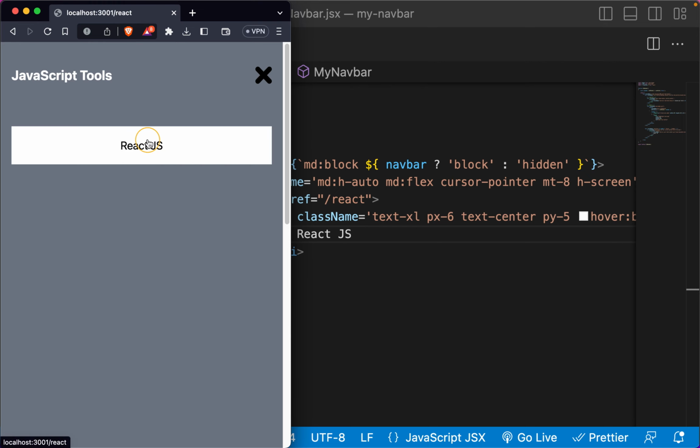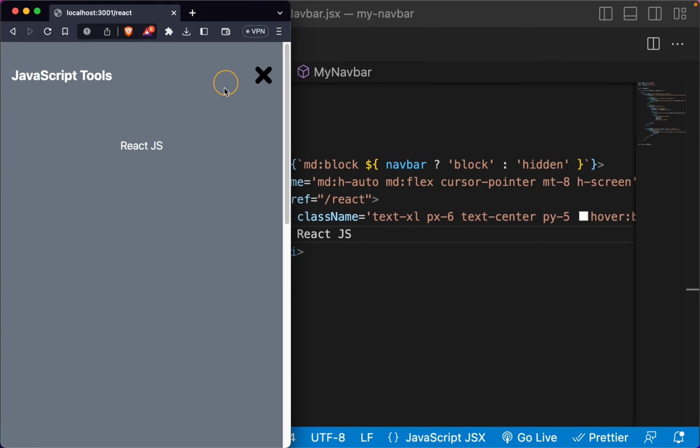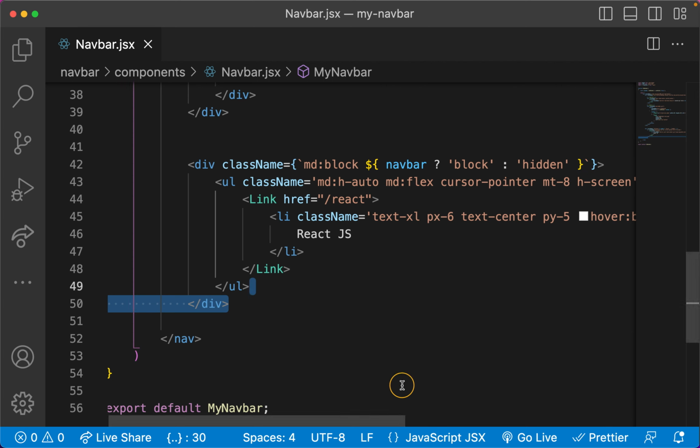But when I click here, I want to automatically close this window. I don't want to click here and then click here and then see my page. No, I want to do it automatically. Okay, so what do we need to do? We need to give an on-click functionality to this link. We need to use our variable to see if it's open or closed and basically toggle between true and false.